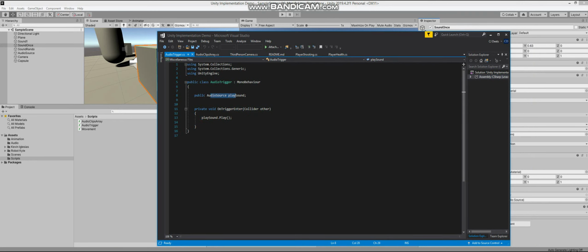So over here, we have a little sample scene I built, and right now I have it. So we got a capsule, and every time you go into a cube, you can hear it triggers the sound effect.